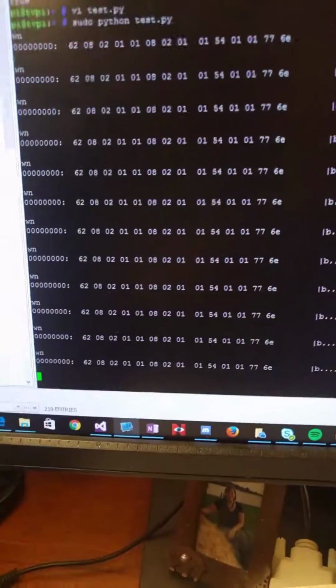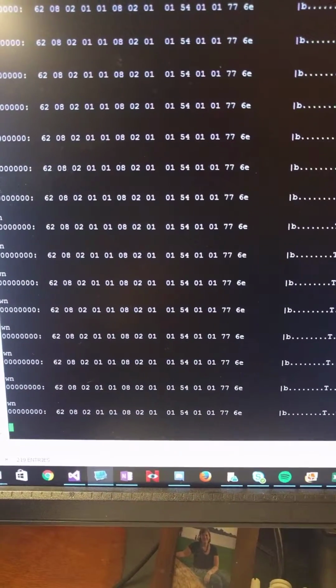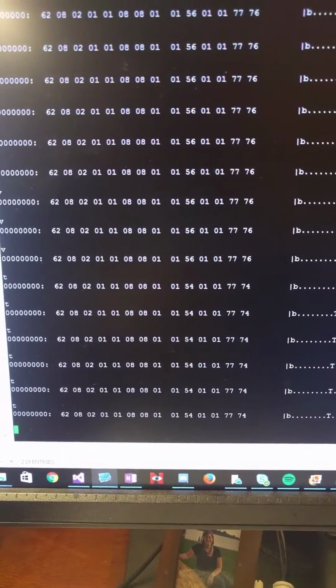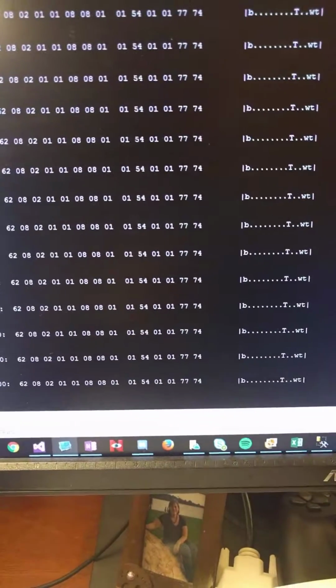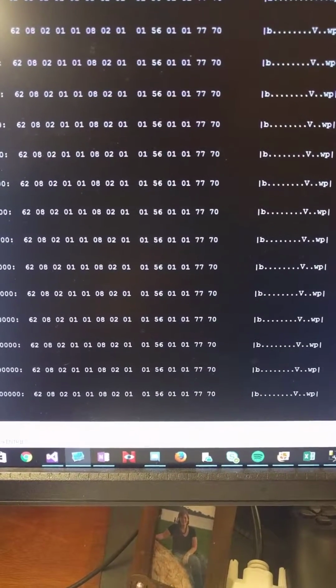I can see all my numbers here. I'm going to push a button and you'll see some of the numbers change. See, now I've got, and also my monitor flickered because it switched. So I've got some numbers and it's still going. I switch back and you see some of the numbers have changed again.